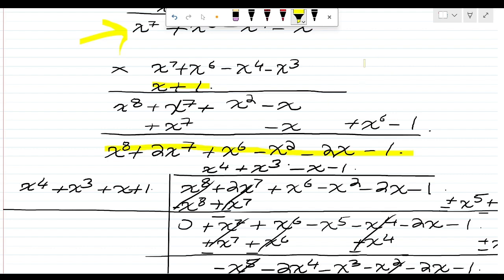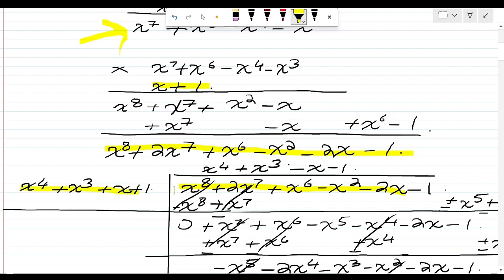Now we are going to use the division method. So let's look at the degree. Here we have x power 8 and here we have x power 4. So what do you think will go outside and what will go inside? Obviously the one with the greater power will go inside. So we have placed this right here, and the expression with the smaller degree will go outside, just like here.